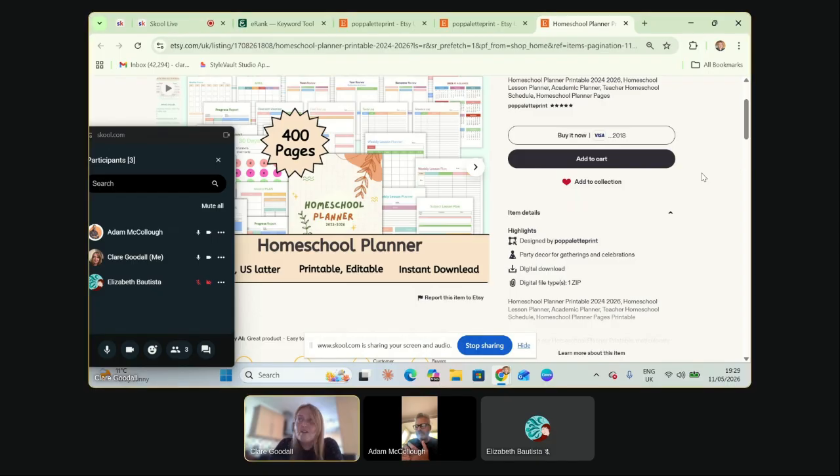But if I was doing this, I would make sure that it didn't have any kind of license on it. If I did want to sell it so that people can then use it in their shop, then I put what's called a PLR on it, which is public liability rights, which means that they can then sell it in their shop. Or I could even put master resale rights on it, so that they can sell it in their shop and they can sell it to other businesses that then can sell it as a PLR. Does that make sense? Yeah, yeah.